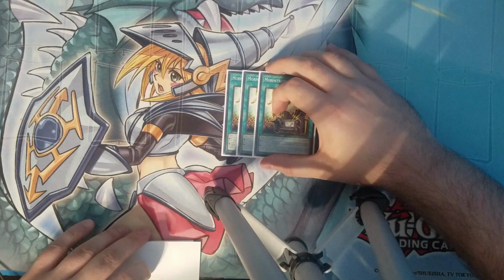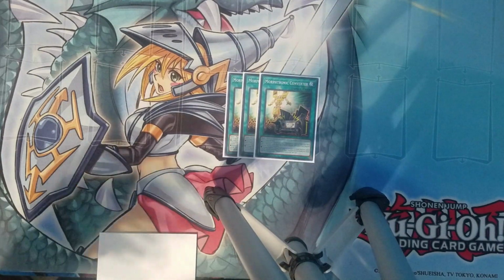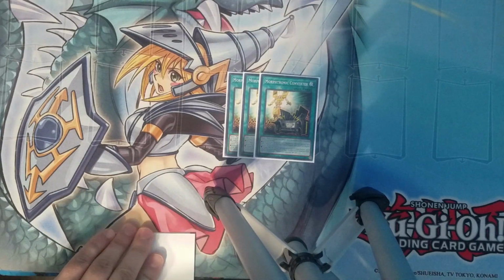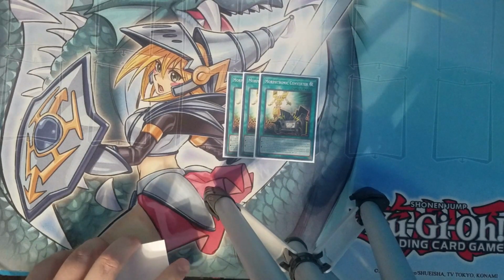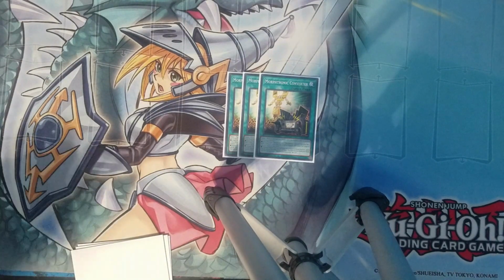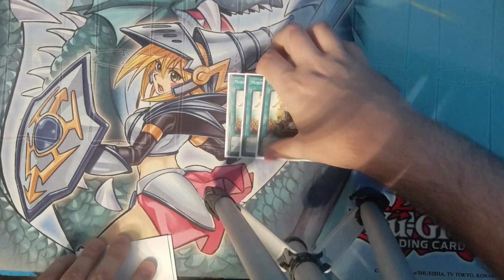We're playing triple Morphotronic Converter. This is something I'm currently testing out. I might take this out, I'm a little unsure, but pretty much I use it so I can target my Gear Gadget X after it resolves its effect. So Gear Gadget X will return to the extra deck, and I can summon a Morphotronic monster from my deck.